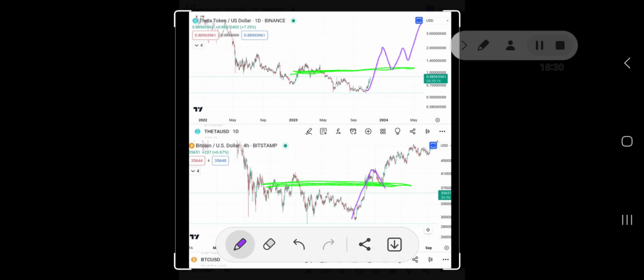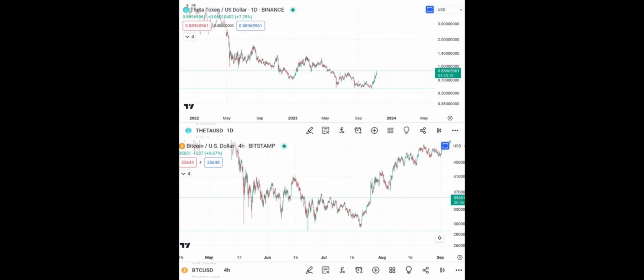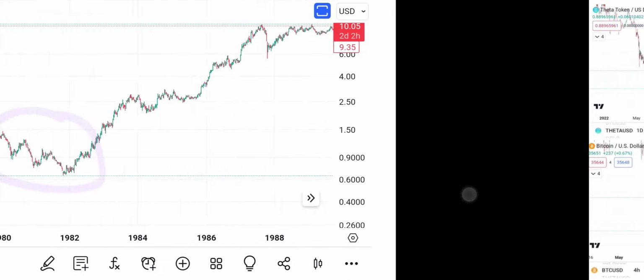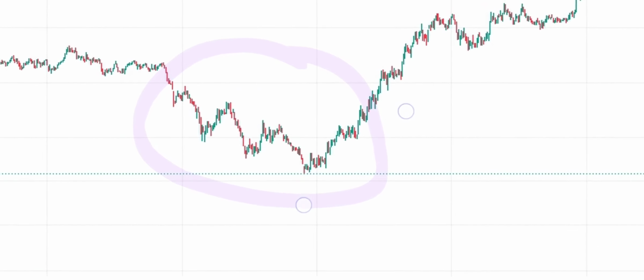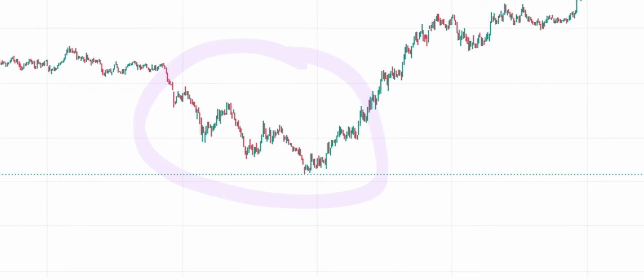This is a screenshot, but what would that look like on the actual chart? So I like this image. I'm going to actually save it. So it's saved. And then I'm going to show you one more. Look at this. This is actually Ford. This is Ford, a stock. And it's got that same type of thing going on here. So you notice here, I'll take a screenshot.